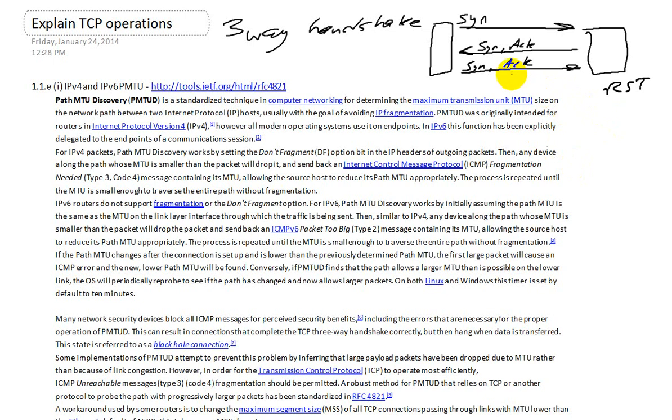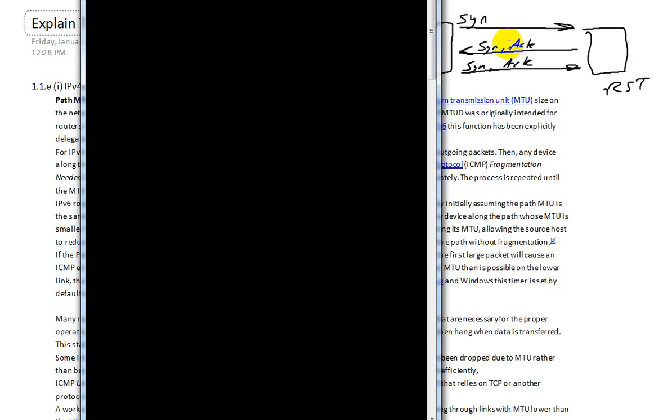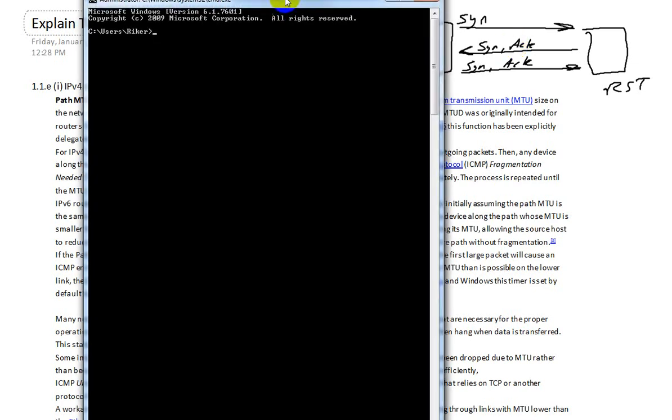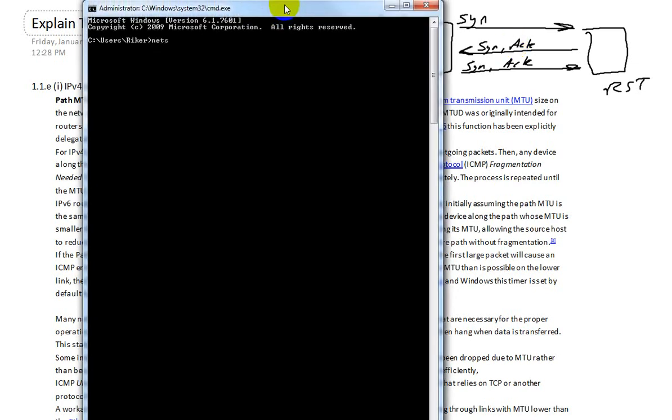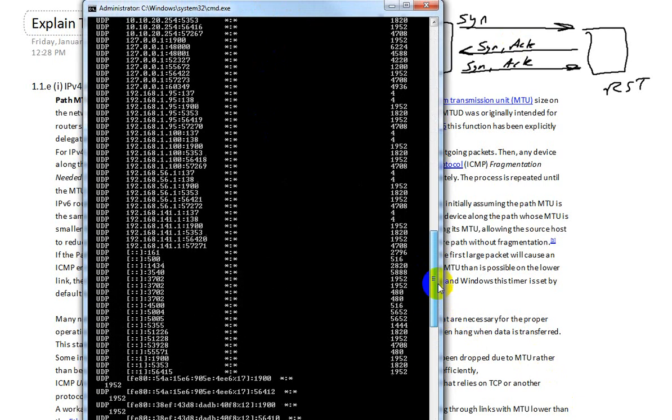So, the idea is actually very, very simple. You have a situation where you're sending traffic back and forth with the server. You have an open connection. Actually, let me do it this way. Go to CMD, and let's bring this down just a little bit so you guys can see it. I'm going to do a netstat -an, to show open and established connections.